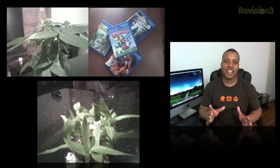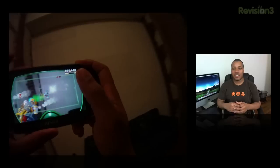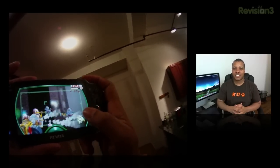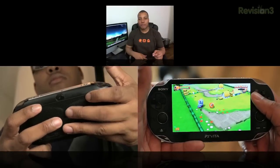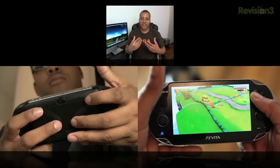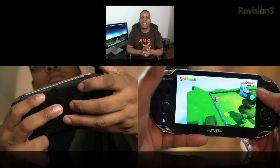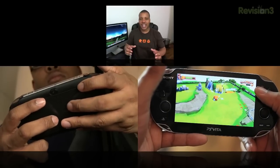Both cameras are VGA, so no HD here — you're not going to be recording home movies with this thing. But they provide very cool gaming opportunities for augmented reality, basically overlaying a game onto whatever your camera sees. So if you're in the room, you'll have people fighting on the floor or explosions going on, making you feel like all that stuff is happening right next to you. On the back, you'll find a touchpad panel, which is cool for games like Little Deviants where you can manipulate the world using your fingers and control characters. It is kind of unnatural and uncomfortable at first, but over time you'll get the hang of it, and it frees up the front screen so your fingers aren't blocking it.